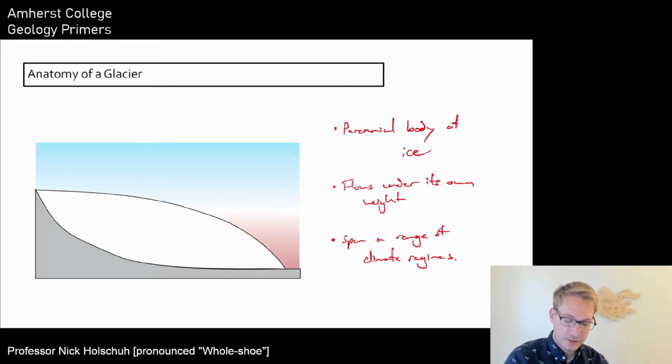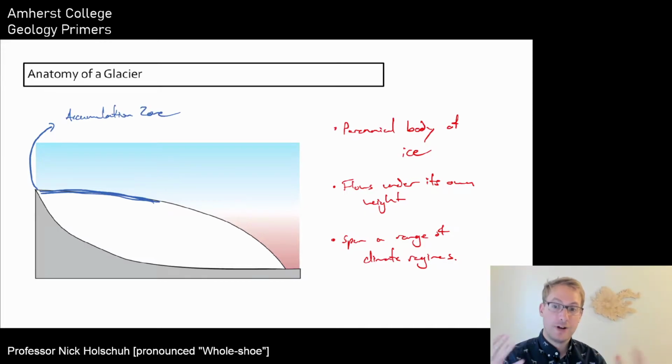The first, which is up here, we might call the accumulation zone. This is where snow survives the summer high temperatures. So when snow falls, on average, more snow falls in the accumulation zone than melts over the warm season. And so year over year, there's a net addition of mass in the accumulation zone. It's where, on average, snow accumulates.